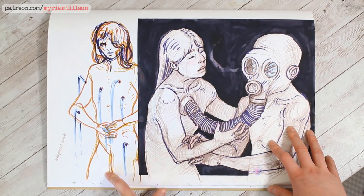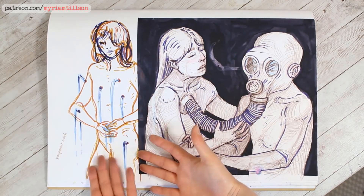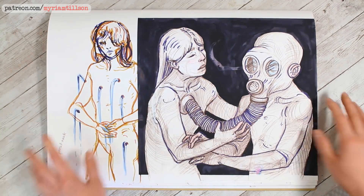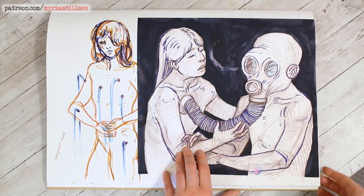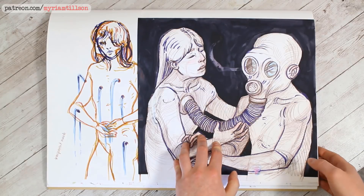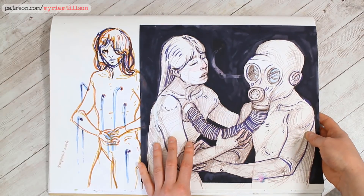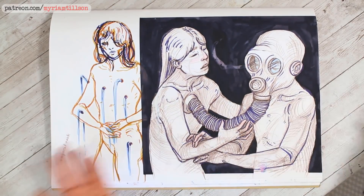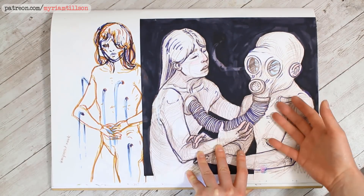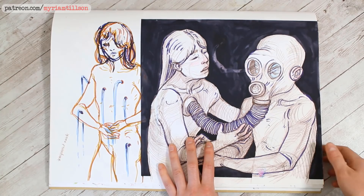Some of these sketches I don't like at all — like what is going on with that head, literally three different colours and it still didn't work out. But it just makes me laugh when a sketch doesn't work out because it looks silly afterwards. I like that there's stuff I don't like in a sketchbook because it shows the ups and downs — I can't curate something to always look good, just like you can't curate life to always be perfect and happy. I find that I learn more from the stuff I don't like and the difficult things I've gone through.